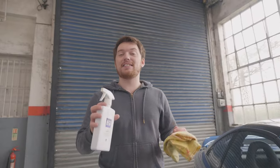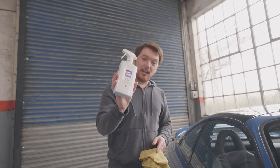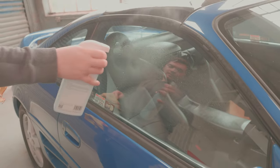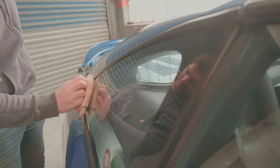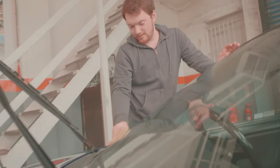Now that we've polished all of the car, it's time to use some Fast Glass on the glass panels just to make them clear up a little bit. We'll also use it on the inside when we get to that. Using the free labor of Liam — ironic from a man with the surname Freeman — we used Autoglym Fast Glass to clean up all of the glass on the car with a clean microfiber.